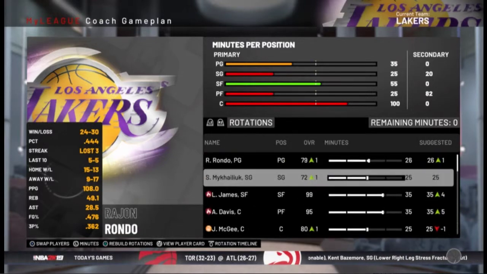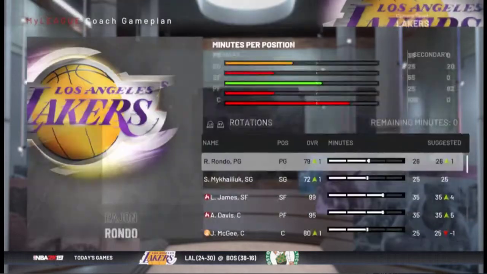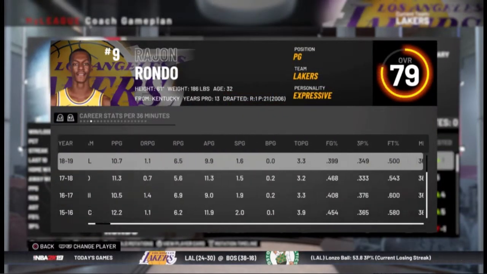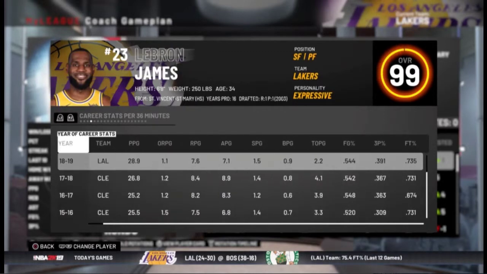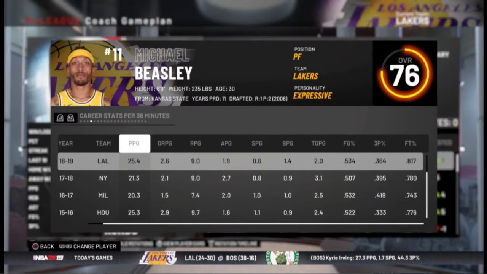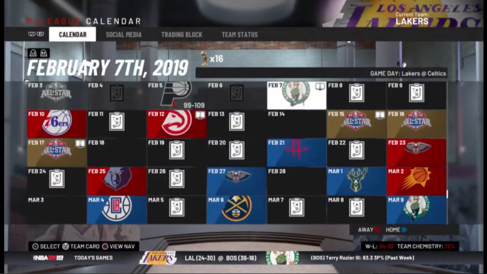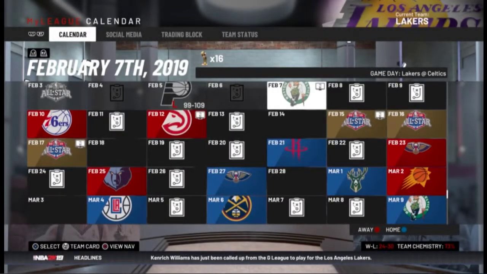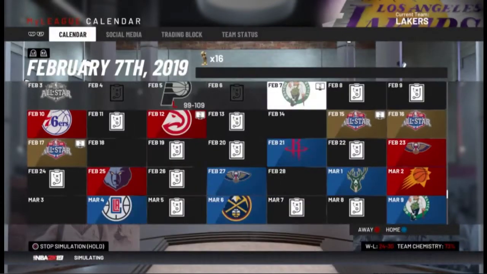So as I go through now, I'm going to adjust the roster to show you who the Lakers would have, not signing anyone else. So they have Rondo, LeBron James, Beasley, Anthony Davis, and one other player. I don't know how to pronounce his name, but he's at shooting guard. I'm not even going to attempt it, right? Because he doesn't get much playing time anyways, only garbage time.